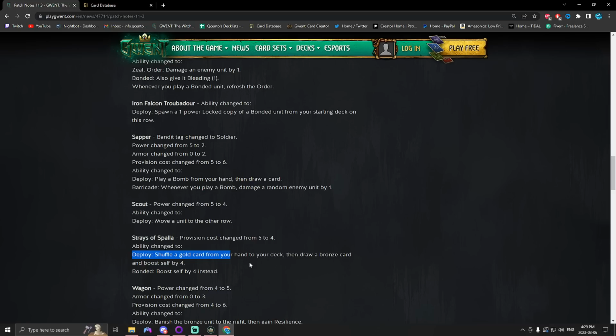What you could do is if you're playing Roach or Knickers or something like that, and you want to hold that in hand and go into the round with Strays, then you can just put that card back in your deck anyways, you know, and not have to worry about compromising a good gold, and then that'll just naturally thin out later anyways. So that's pretty interesting. Strays feels like an unconditional value play, even though there's a condition, if that makes sense.